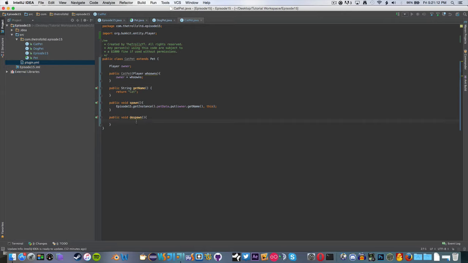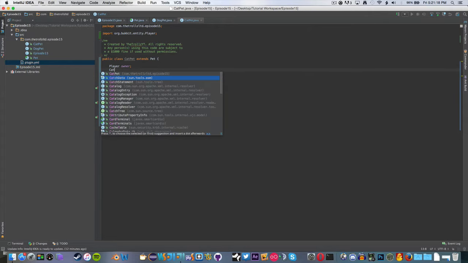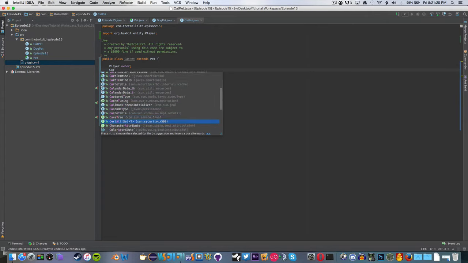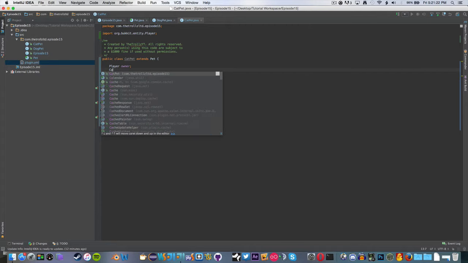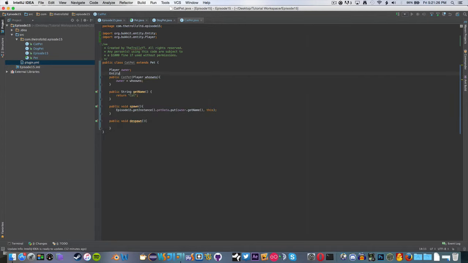So now under despawn, it gets a little different. Over here we want to say is cat. So let's say entity, we're going to say bukkit entity pet.